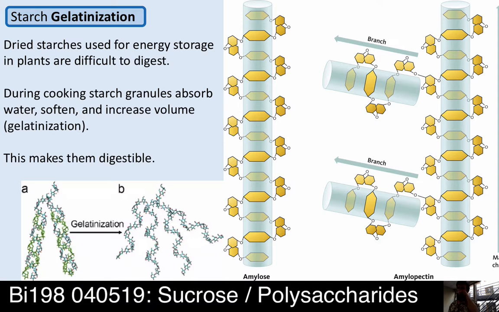This is why, I didn't introduce the concept of glycemic index, but glycemic index is a way of quantifying how rapidly a food is going to spike your blood sugar, right? Something with a higher glycemic index is going to spike your blood sugar faster. Not necessarily good, because a spike in blood sugar means you produce more insulin, you become insulin resistant. It's bad for your pancreas, can lead to diabetes, that kind of thing.